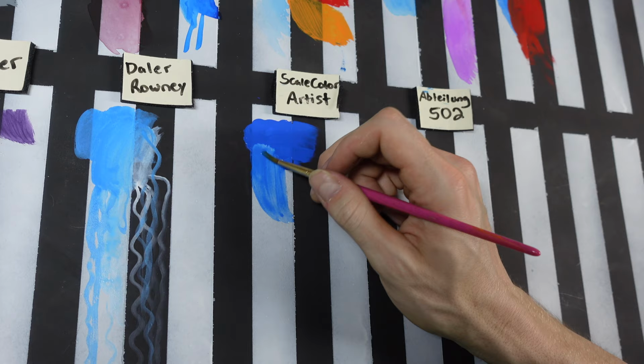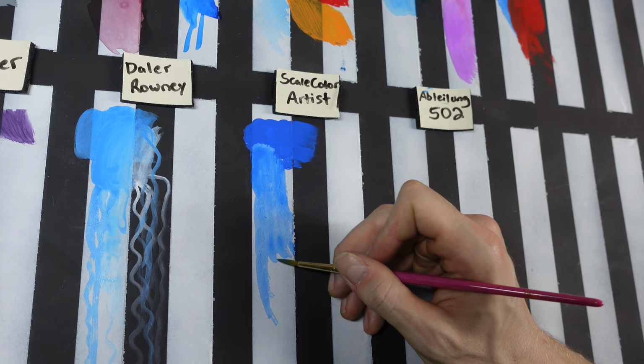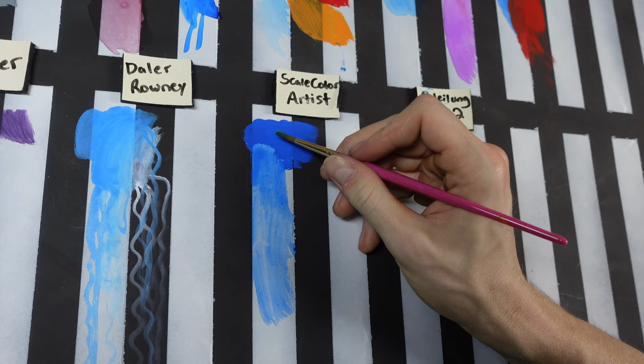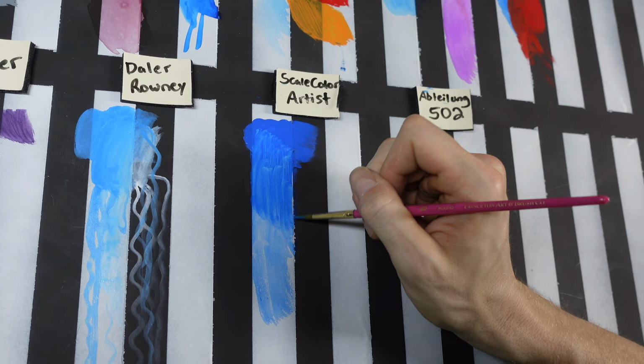It's not perfect. You do see there's a little bit of brush strokes. And as you continue to work with it, the pigment does start to separate a little sooner than I would like. But it's certainly better than a P3, a Reaper, maybe comparable to a Scale 75 as far as the pigmentation and how far you can pull this paint out. There is quite a bit of pigment here for you to work with. And the flow is pretty good.